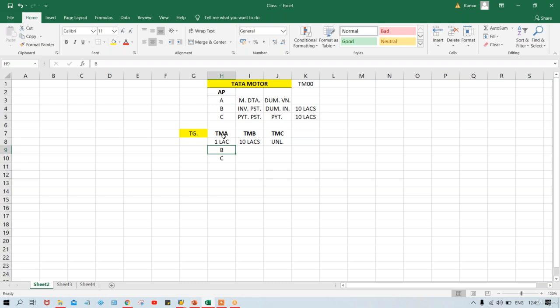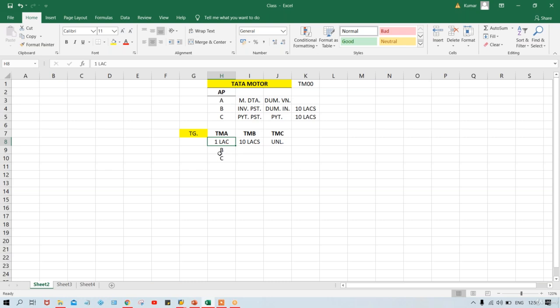It found it is assigned against the TMA tolerance group. And what amount limit have we given in TMA, guys? The system found that only 1 lakh, and B is trying to post a transaction worth 10 lakh rupees. So the limit we have given is being exceeded, right?